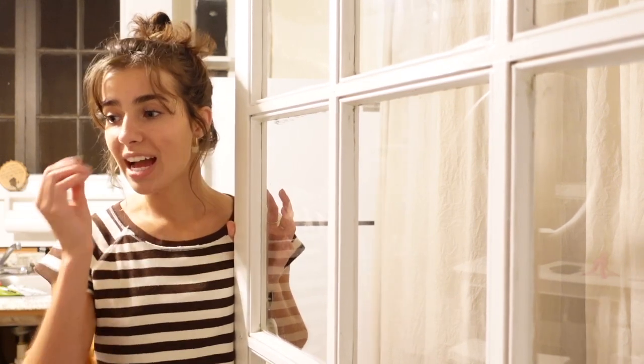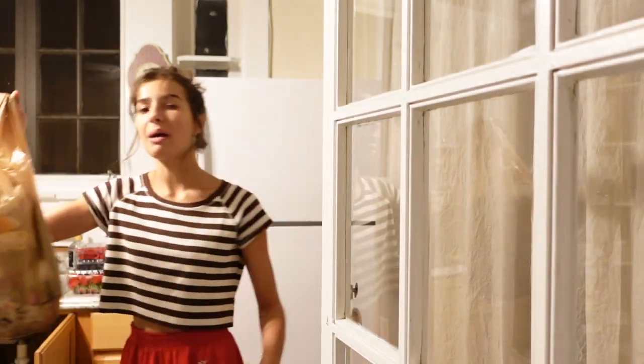But a very successful trip to Target, if I do say so myself. I've been looking for reusable plastic for a really long time. I feel like that's a really important thing when you're living on your own. You realize how much garbage and trash you go through. I have a little trash bag that I keep, but I fill it up so frequently. I go through trash, which is actually terrifying, and you never are really forced to realize it until you have to take out your own trash. So I just feel like it all starts with reusable containers. Or at least that's what I'm starting with.